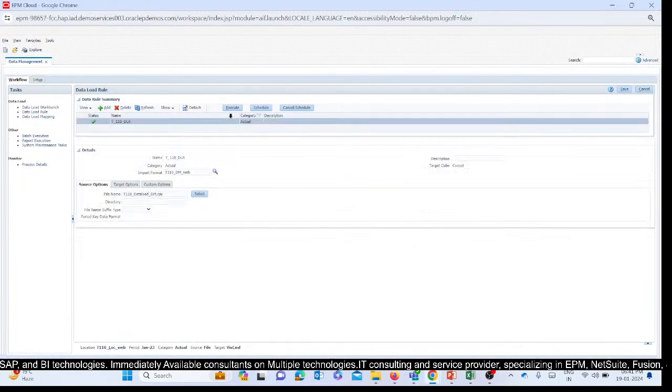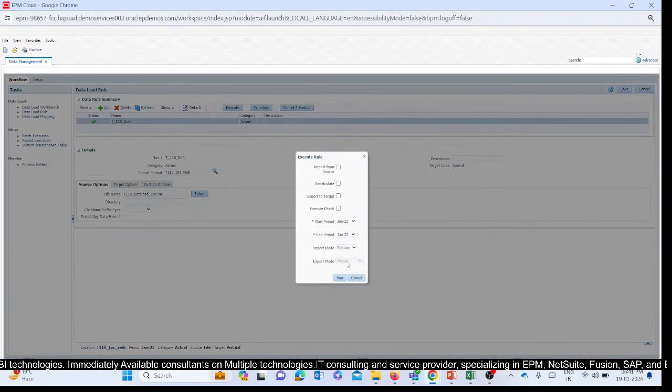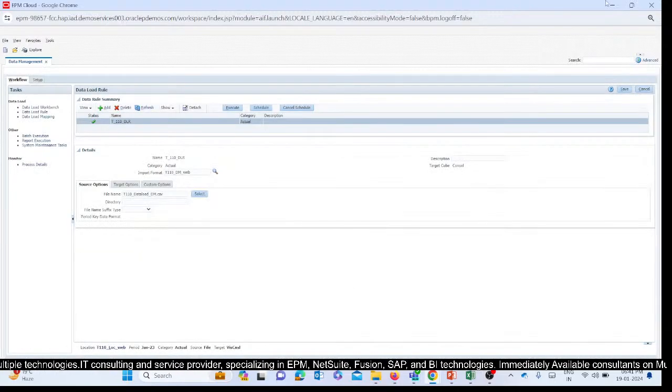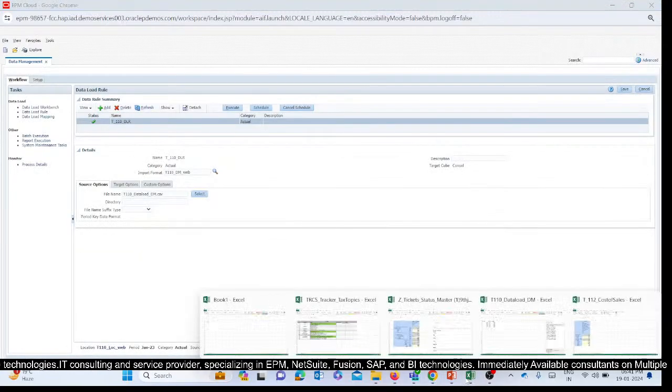There are several logics you can also try, replace and merge and all the other options. If you select append and merge, it will also double the amount. By mistake, someone may select append and merge while importing data, and it will run and the file data will be doubled.